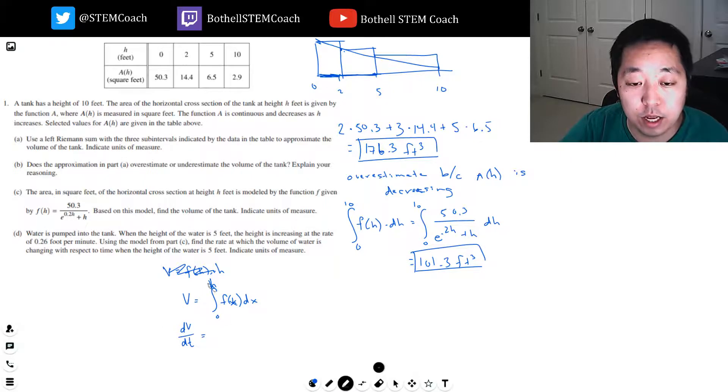Now, by the fundamental theorem of calculus, this is F of H. But H isn't like T, because I'm taking the derivative with respect to time. So I got to do the chain rule. Like, H is really a function of time here. So I can multiply by the derivative of dH/dT.